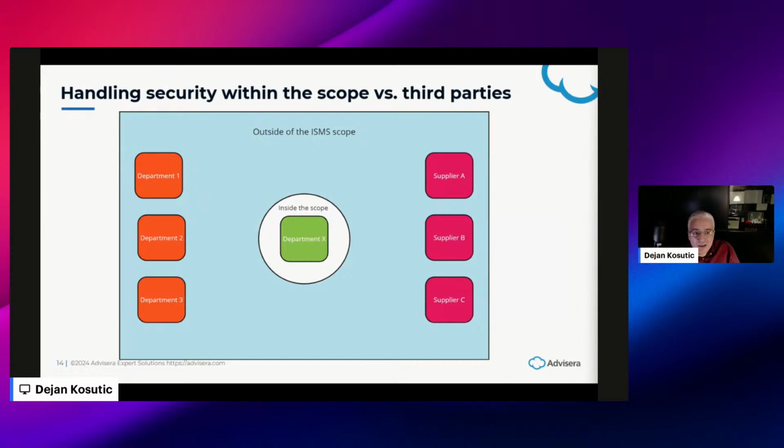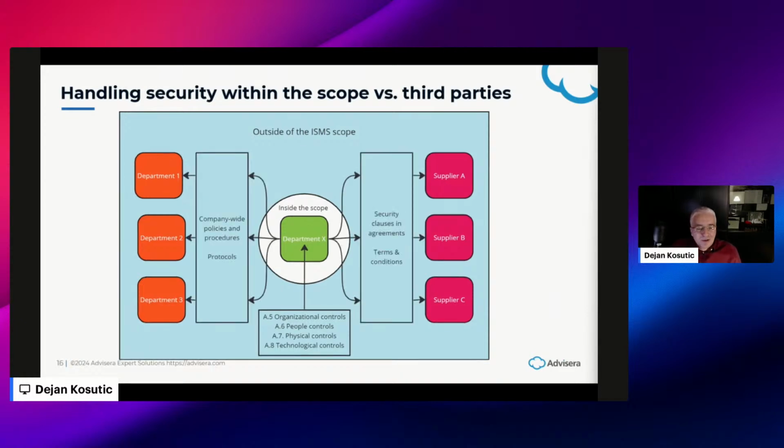And basically it's done this way. Within the scope, you are applying certain controls, like here on the screen you have these A5 organizational controls, A6 people controls, physical controls, technological controls. As you probably know, there are 93 potential controls that you can actually apply within your scope to protect the data. Okay, this part is pretty clear.